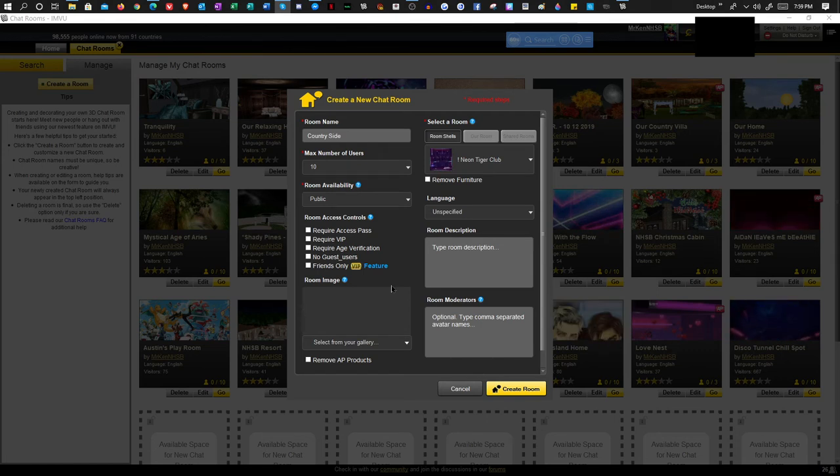So it will only allow your friends that are on your list, and it's only a VIP feature. So if something happens and you do not have your VIP anymore for any reason, it's going to make this setting null and void when you lose it. Okay, and that should happen automatically, but I've never seen a situation where it happens, so I'm just kind of winging it here. So yeah, friends only, so it's whoever's on your friendship list.